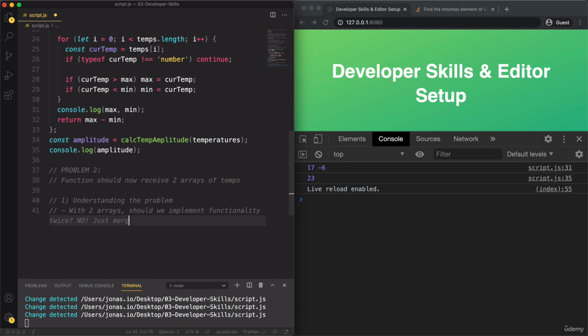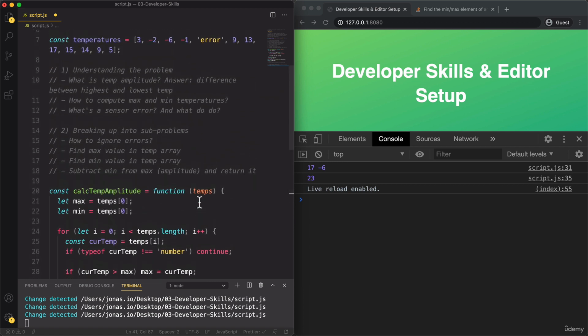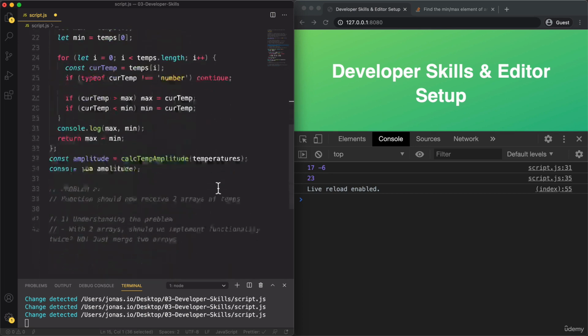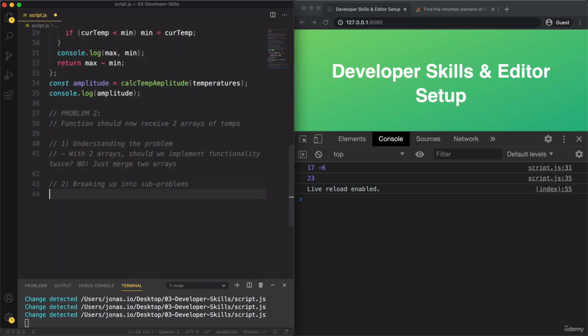So just merge two arrays. And now we need to then again break this one up into sub-problems. And in this case, that's really just one sub-problem, which is how to merge two arrays.